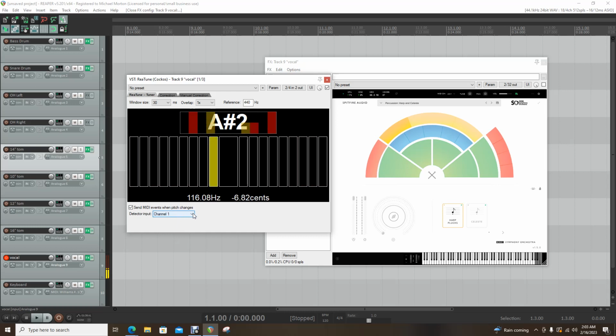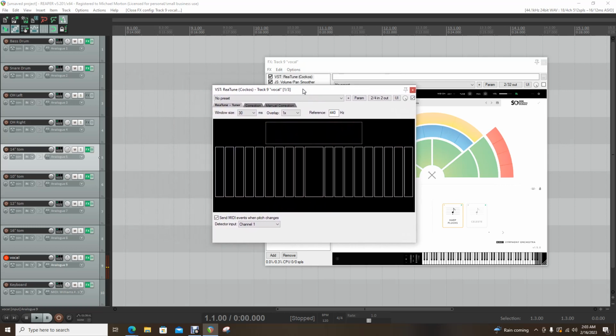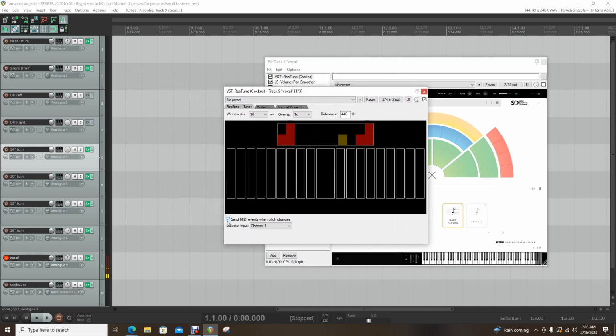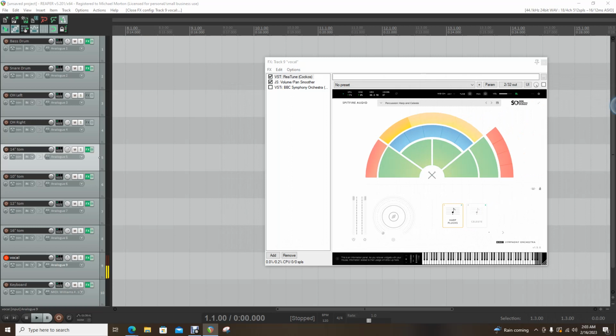So this is Reattune. This is pretty much Reaper's version of auto tune. But it's also a guitar tuner, and you could use it to tune a piano or something. So anyway, it sends MIDI events. Not only does it function as a tuner and a pitch corrector, but it also converts your voice to MIDI in pitch with the 88 keys of the keyboard. Pretty interesting. So anyway, it works in conjunction with several other things.